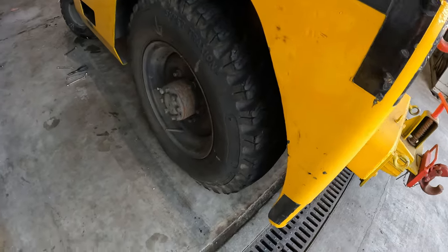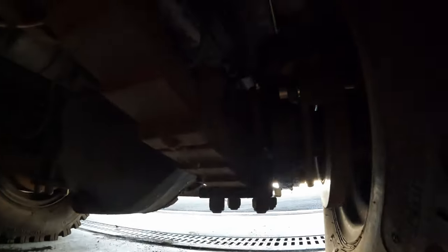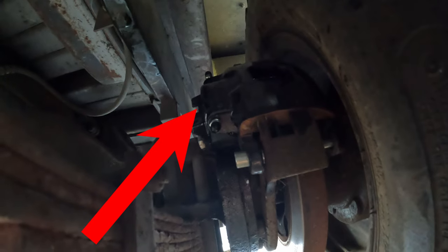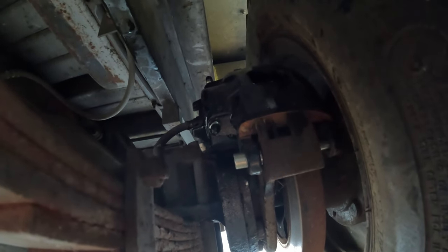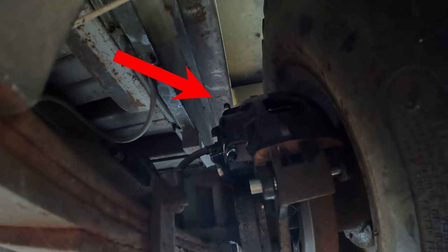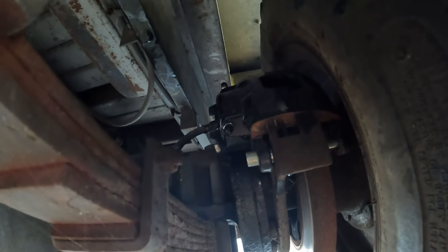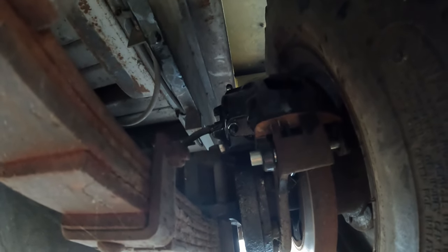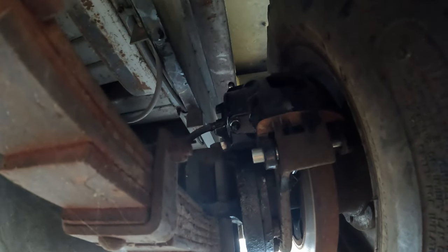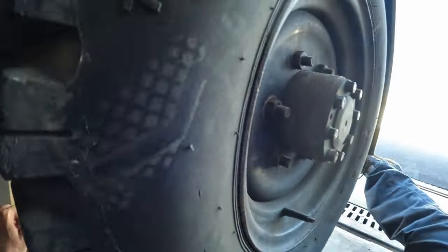If you've never done this kind of work before, you do not want any air in the brake lines. Each wheel has a brake caliper and there are little bleeder screws at the high points in the system so you can get the air out and just have fluid. Because if there's any air — especially a significant amount — the air will compress when you push the brake pedals, giving you a very spongy feeling.